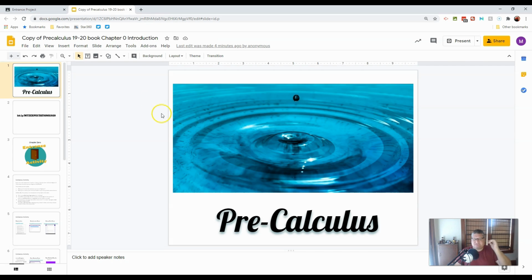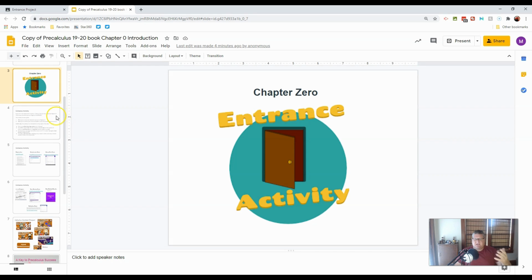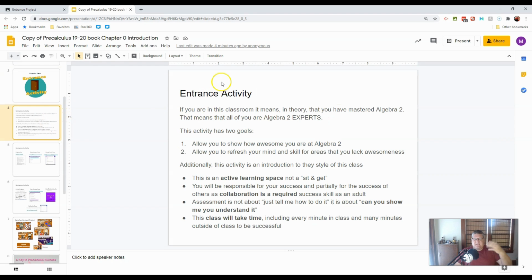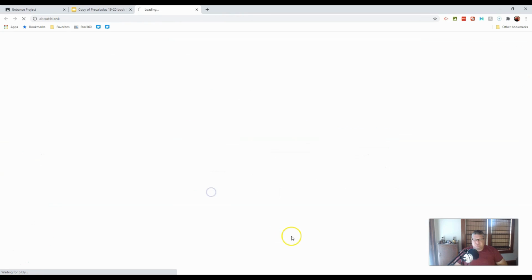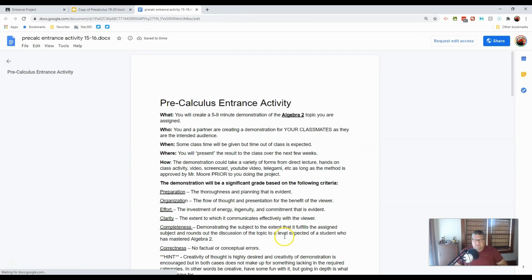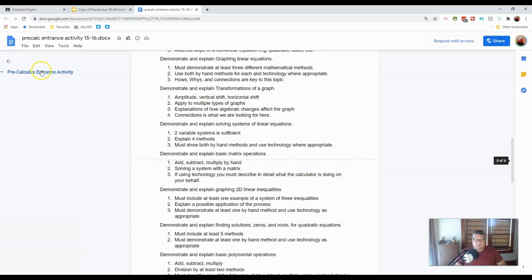You might call these units. So in this case, this is a week-long unit in which I have a slideshow that tells the students what we're going to be doing for expectations in the class, gives them a number of links to the expectations and the rubric on how it will be covered.